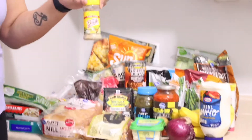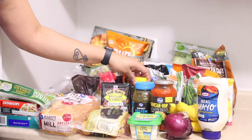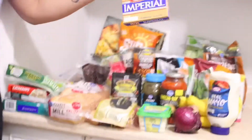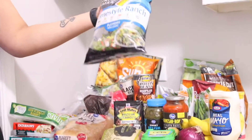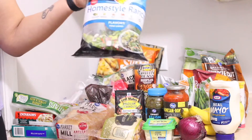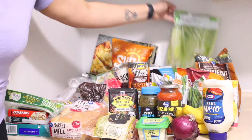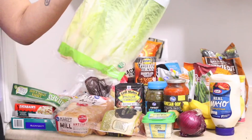I also got original Mrs. Dash because I like to put this in the tuna as well. I got a thing of butter because we were out of butter. I got a kale salad — it says Homestyle Ranch. There's really no reason for getting this, it just had a markdown sticker. And then I got three romaine hearts so I can make my own salads.